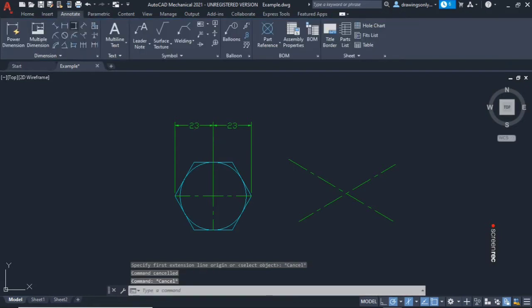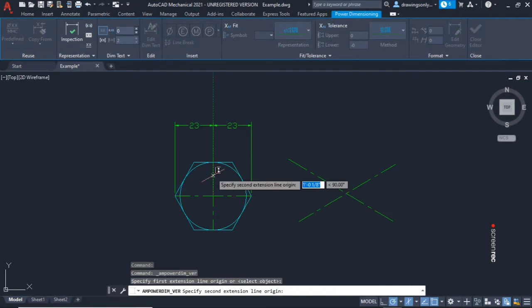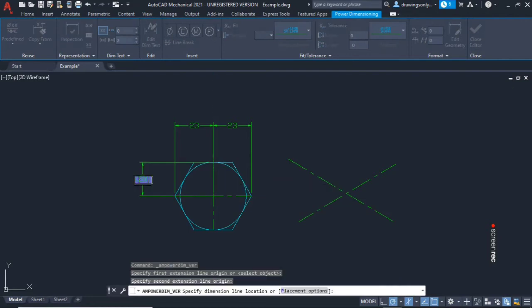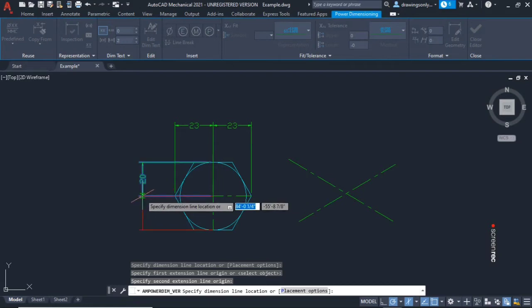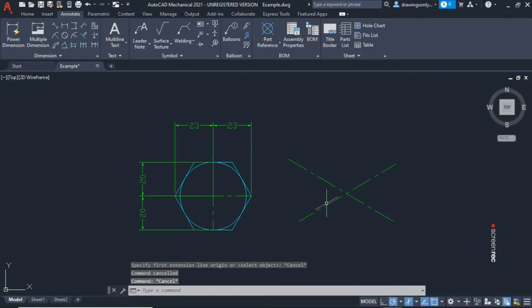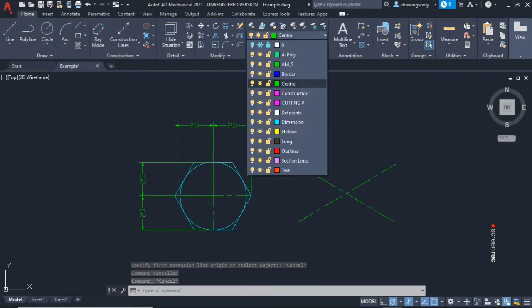You realize that I'm measuring from the center going across to the right of the hexagon, and from the center going across to the left of the hexagon. Now I'm going to dimension from the center going to the top. So that's 20. And I'm also going to dimension from the center going to the bottom, which is 20. So these measurements, I'm going to transfer onto the isometric center lines that I have.